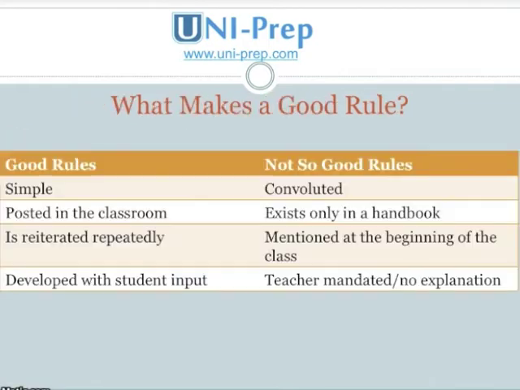Now, what makes a good rule? Good rules are simple, they're posted in the classroom, they are reiterated repeatedly, which means you say them all the time so that it's really obvious to the students what they are and what the consequences are, and they are developed with student input.